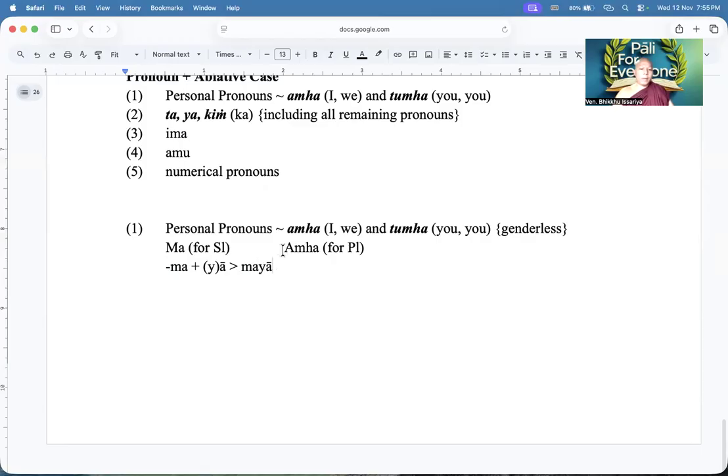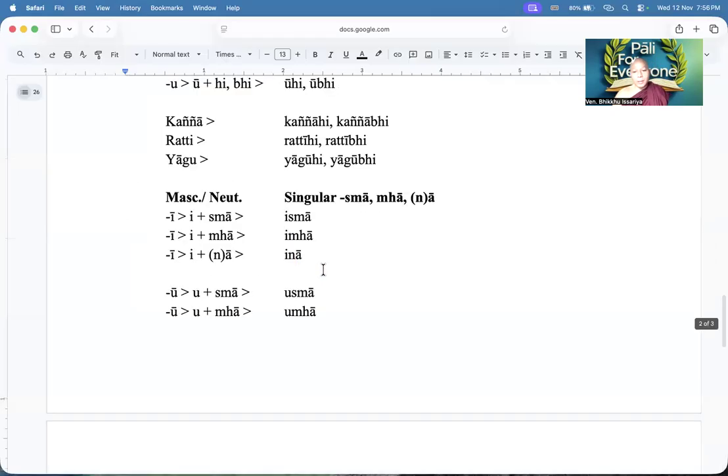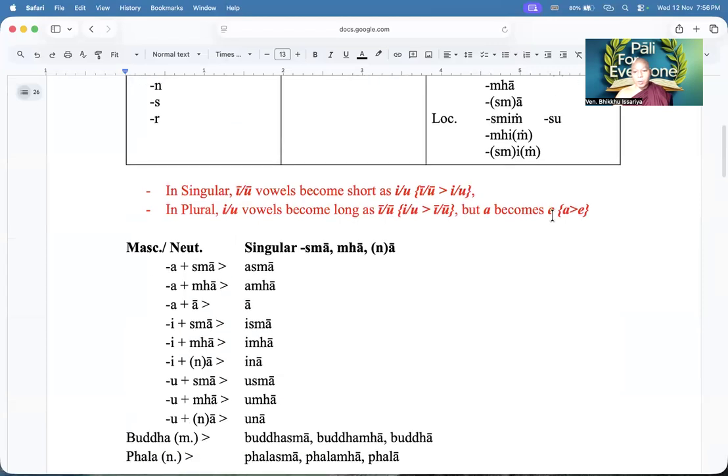Maya form. For plural, actually amma, to the amma, just hi and bhi are added. Here you see the a ending of amma stem. In the general rule in plural, the a becomes e.